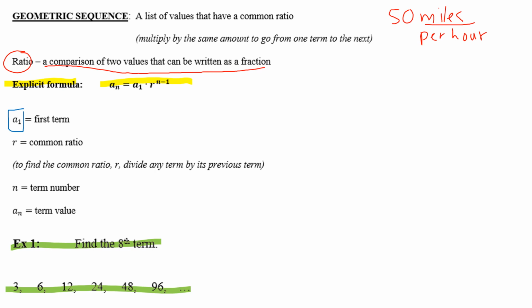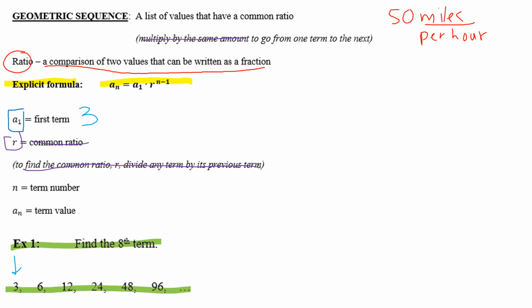So we'll be looking at this sequence right here. Remember, a sequence is just a list of numbers. If we were looking to identify the first term here, the first term in this sequence is going to be 3. The next thing that they're asking for is r, the common ratio. It says here to find the common ratio r, divide any term by the previous term. Now, we're looking for what number we are going to multiply to go from one term to the next. 3 is the first term, 6 is the second term, 12 is the third, and so on.